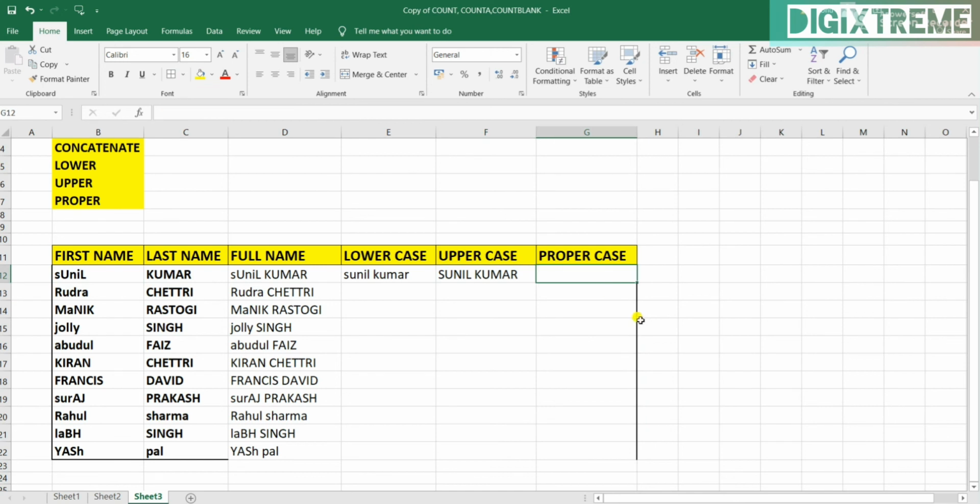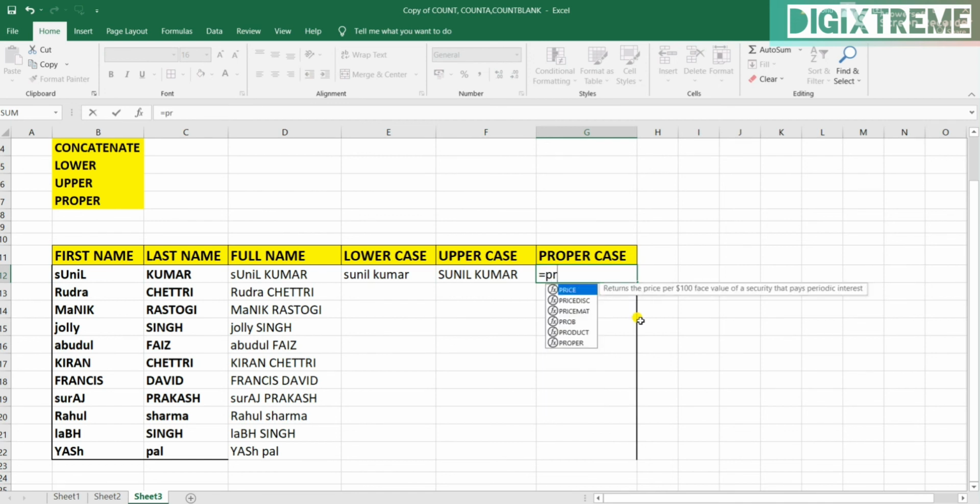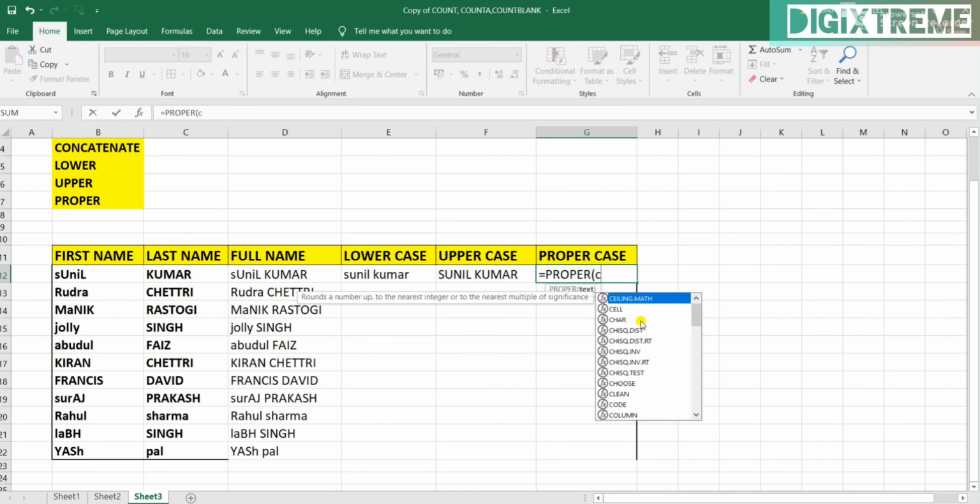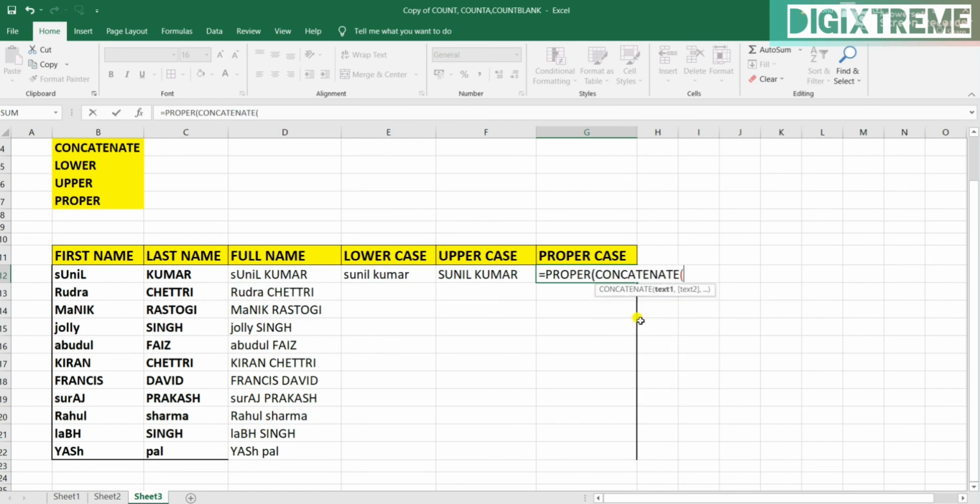In the same way, we can do it with proper as well. Proper, concatenate. So this is the first text, comma. Now we need a space in between. So in double quote, one space, again double quote, comma.